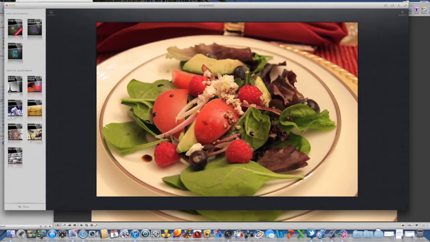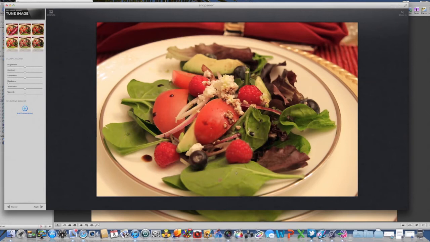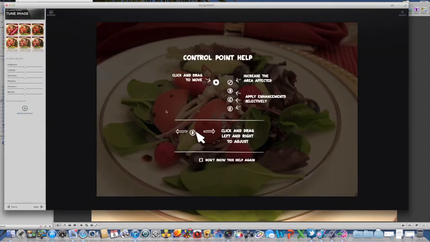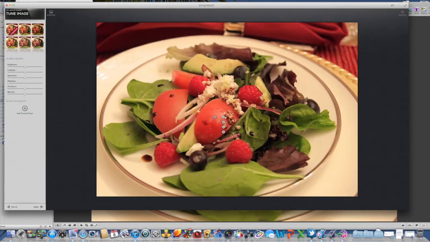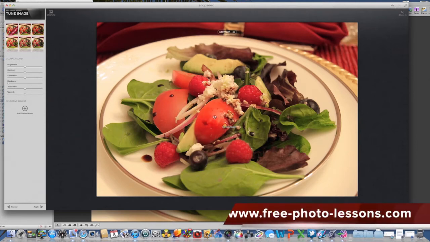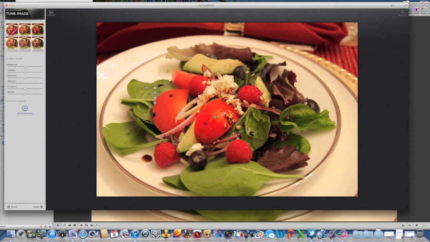So I can come in here and play around with this shot, right? If I wanted to tune my image, I could do the same thing, add contrast points, and choose how big this is going to be, and do I want the brightness or contrast up on that tomato, the saturation up on that tomato, make it all pretty, and how big it's going to be, so all the reds. You know what I'm saying. If you've watched the previous Snapseed videos, you can see what this is doing, right? Which is kind of neat.